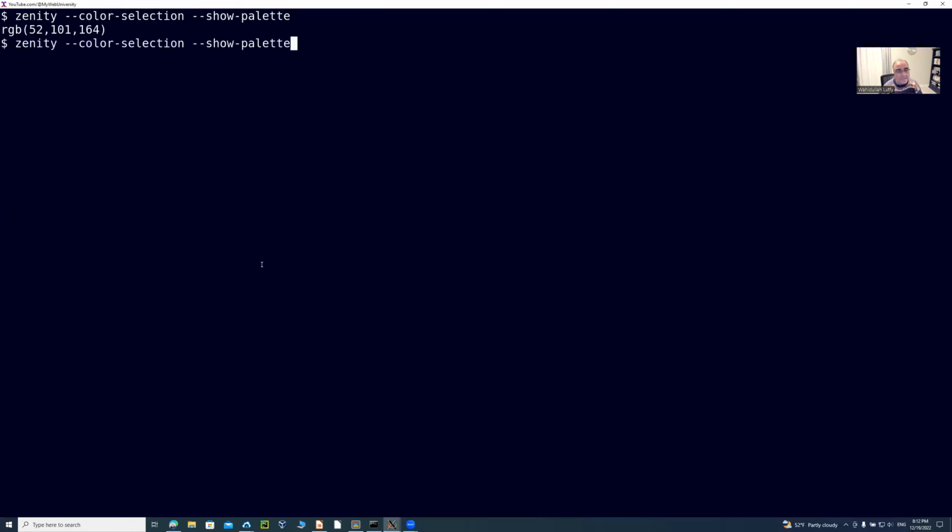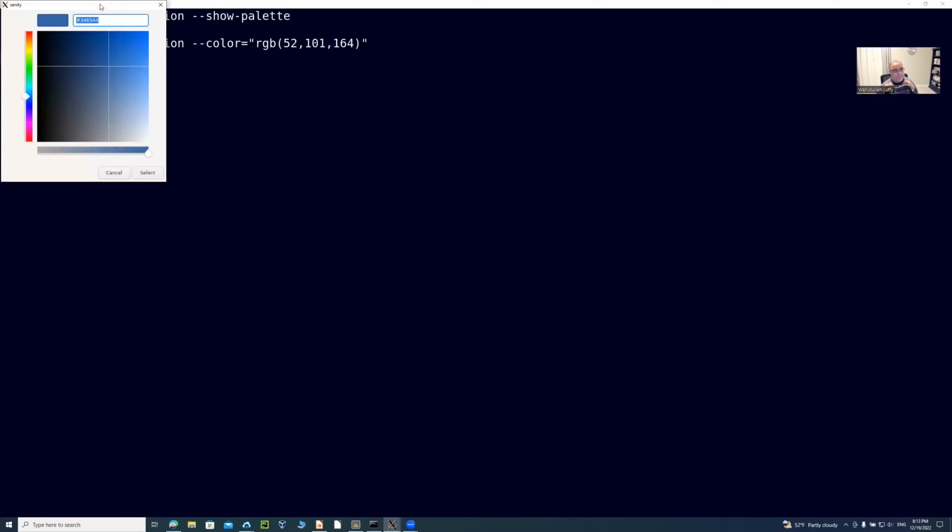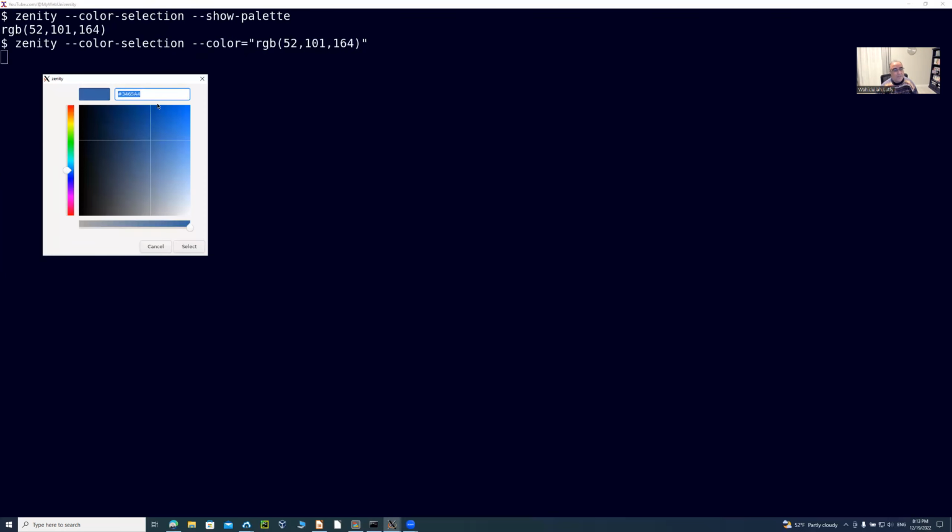So again, for this file, if I just want to do color equals, and then say rgb, red, green, blue, and then put 52, 101, 164, and then send it to this screen, it will just open the last selection, the color that is there on the red, green, blue color, and you can see that it picked up exactly the color we picked.